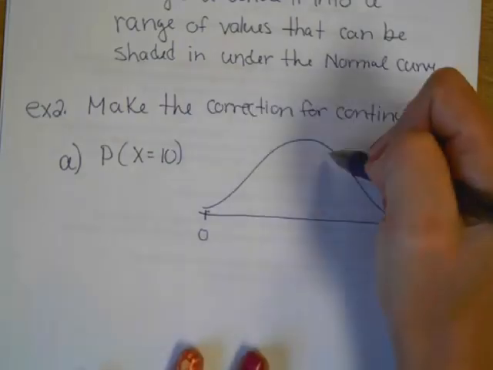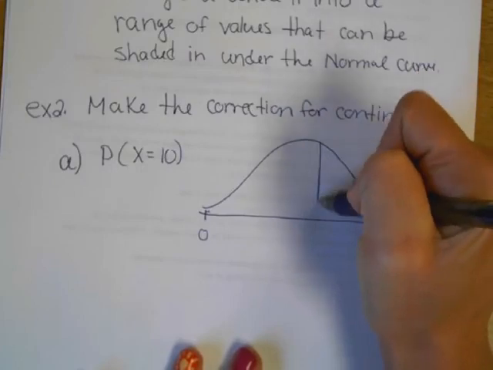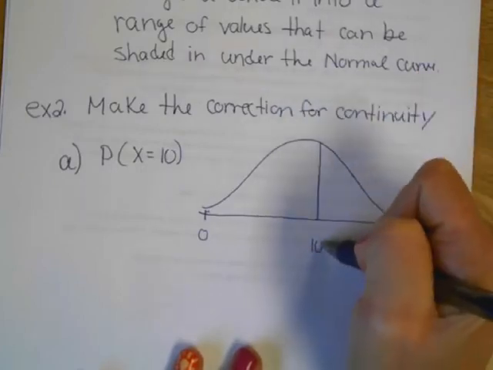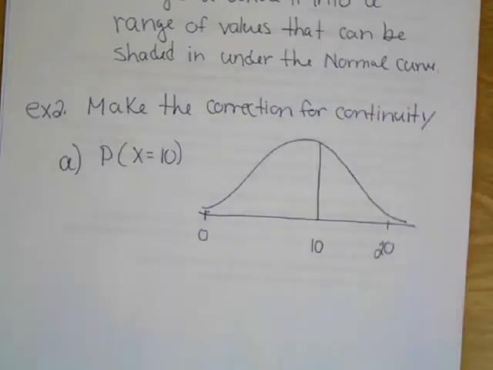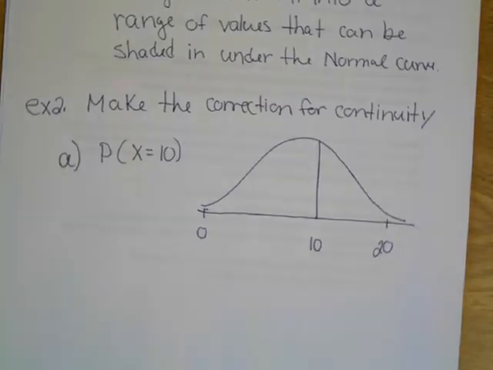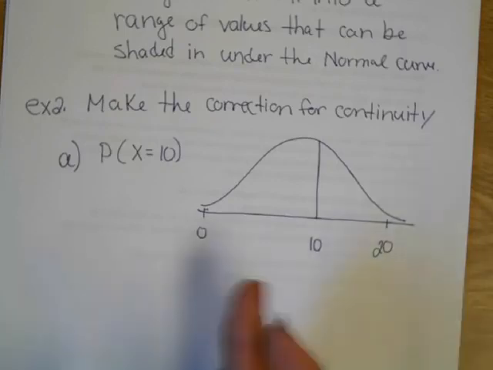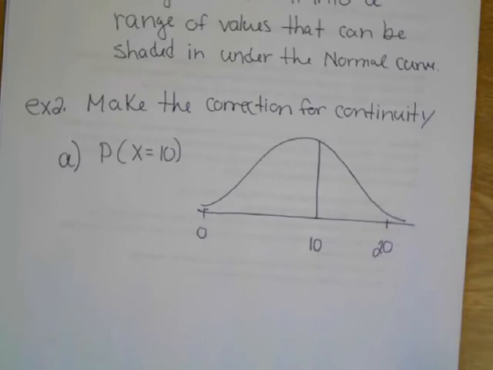Not that 10's going to be in the middle of this thing, but let's say 10's right here. In order for us to use the normal distribution, we have to have a shaded region. Well, if I just say 10, I don't have a shaded region. But now we got what's called make the correction for continuity. What values on this number line round to 10? So, how far below 10 can we go where a number would still round to equal 10?